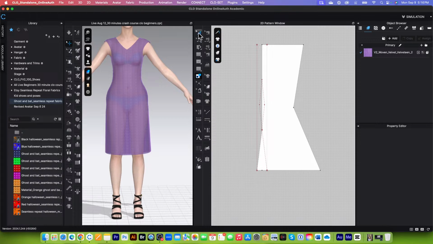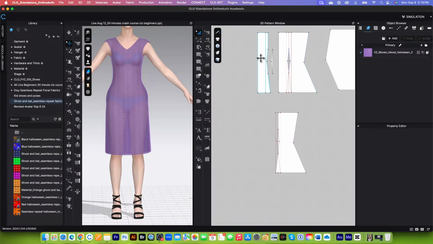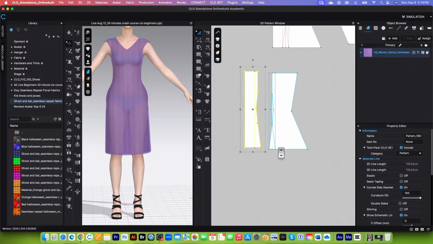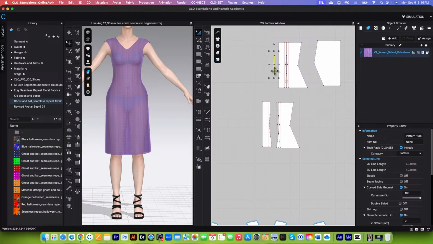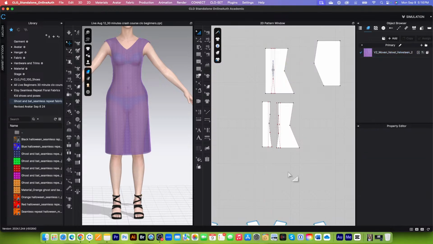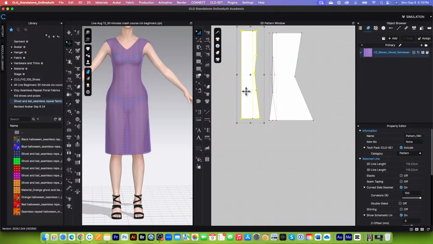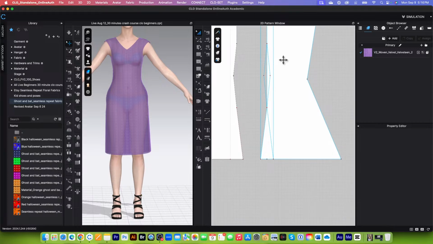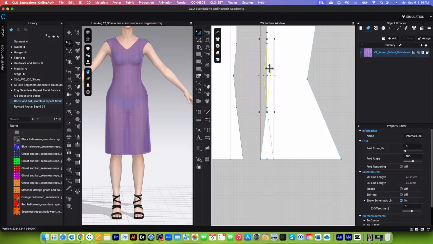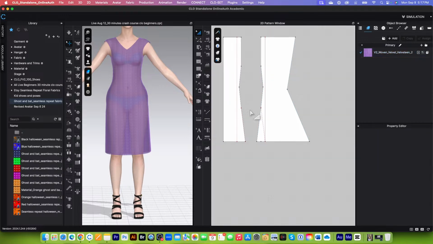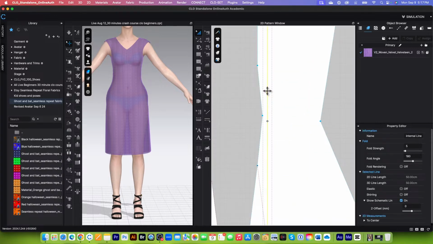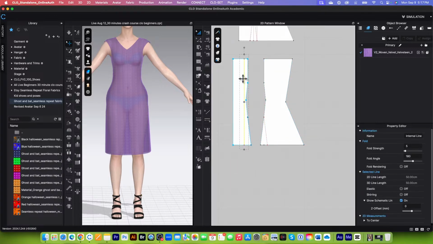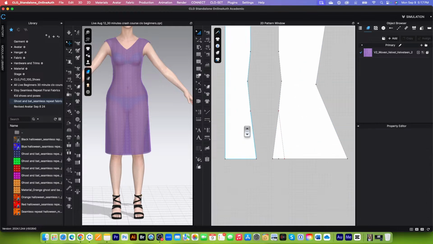All right, so now let's bring the other piece down here so we get to compare. And let's remove this piece, we don't need it. Right now I'm going to delete some lines we don't need here. First of all, cut this line here because we want this to be dotted. And then remove that, we don't need it. And right here, we don't need this line either. So this line here, we don't need. Also this line here, we don't need. All right, so this is what it looks like.